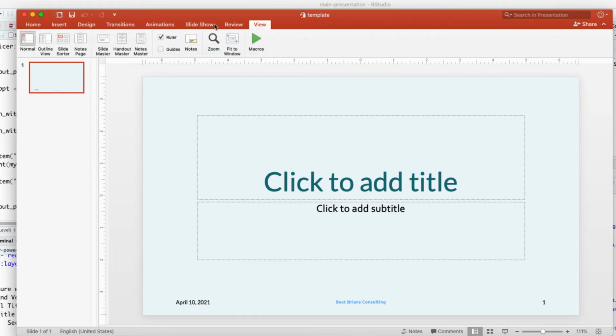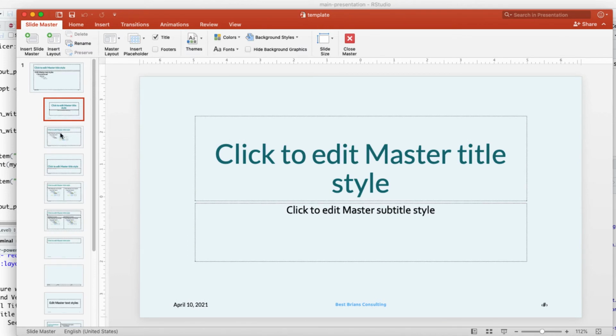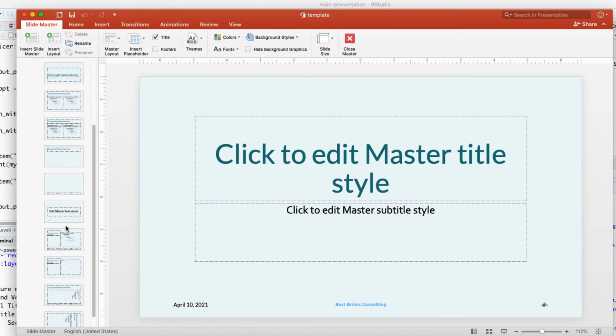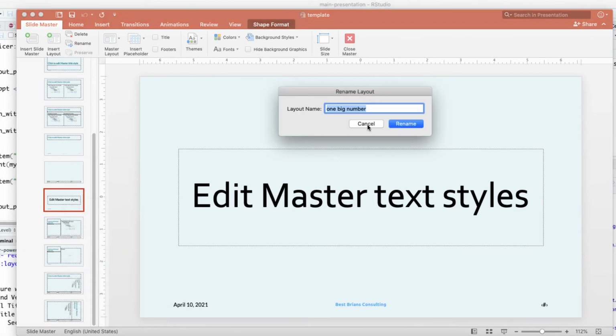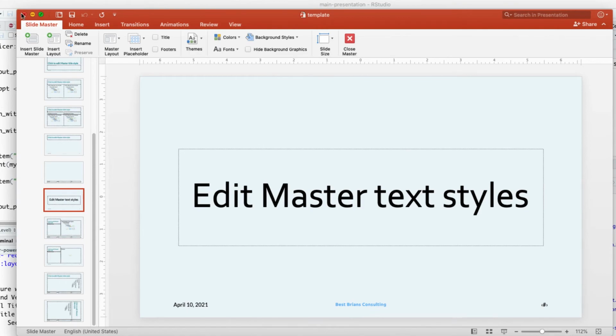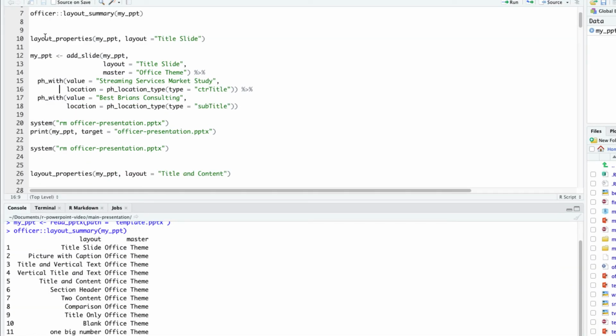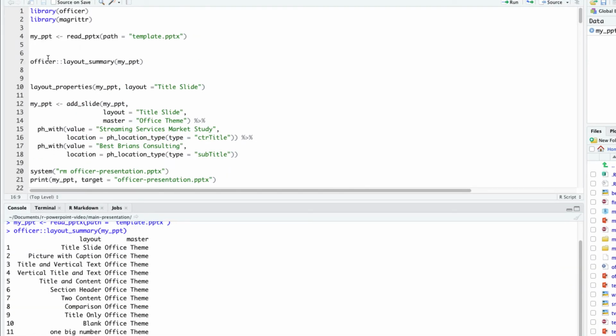Let's add a new layout with one text box and increase the font size to 80 in PowerPoint. Let's rename this layout to one big number. Let's save this PowerPoint template and read this file again. Now when we run layout_summary, we see that this new layout is available to us.